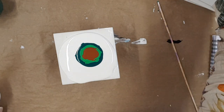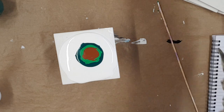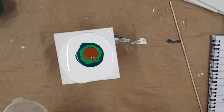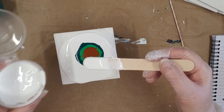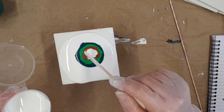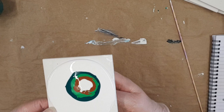I'm just going to give that centre a very quick torch. Turn it up. I've got green paint on my stick, but it doesn't matter. So on goes our cell activator. And blow. I've got my little tab to hold on to underneath.